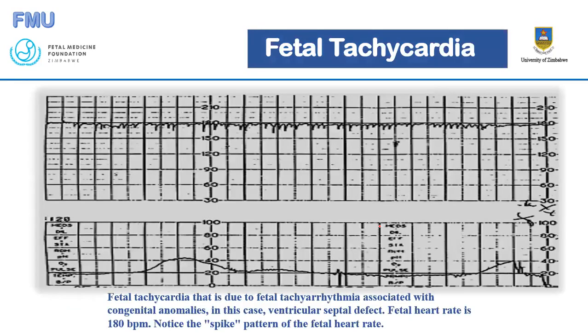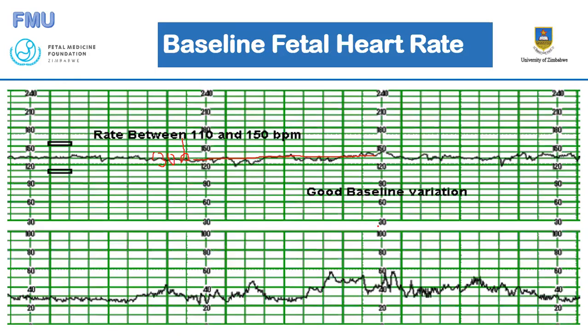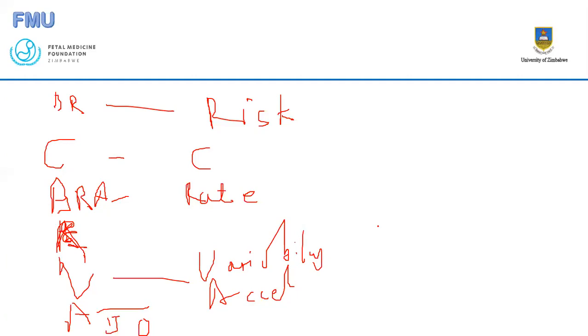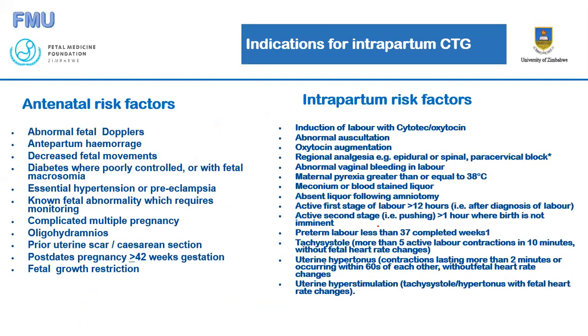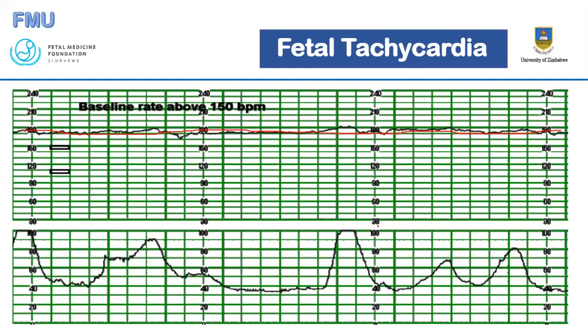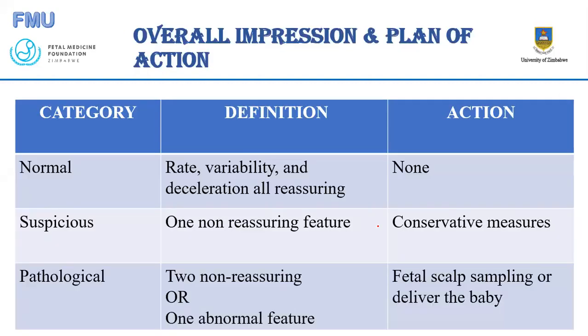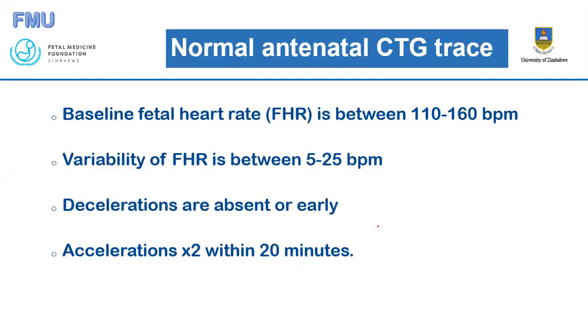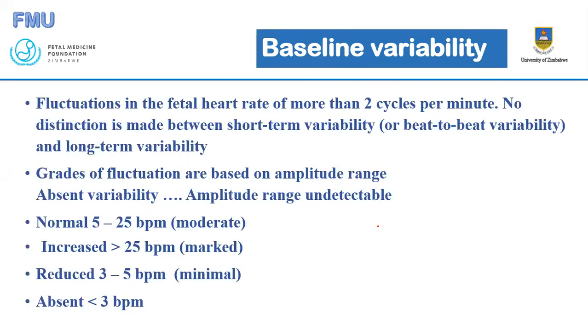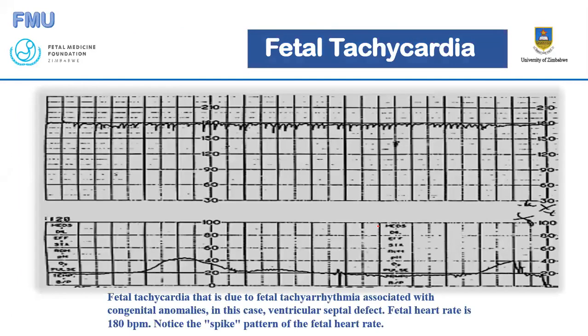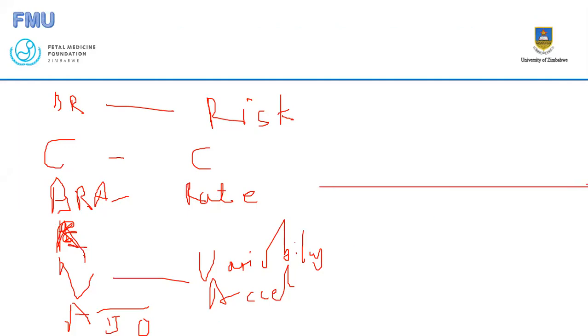I'm sorry for going back, but of course we want the overall impression of the CTG, which we have to make after doing all this assessment. I think I've covered all the common CTG abnormalities. There is another one called the sinusoidal pattern. Let me illustrate that one. People will come across it and wonder what it is. Let me go back to my right. Sometimes you may see the sinusoidal pattern.